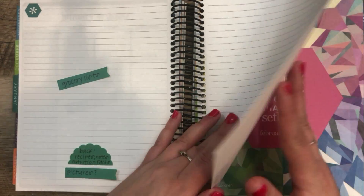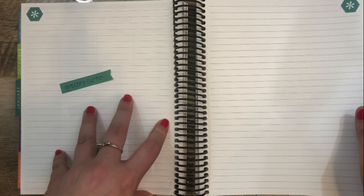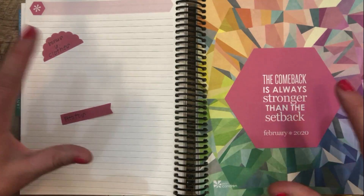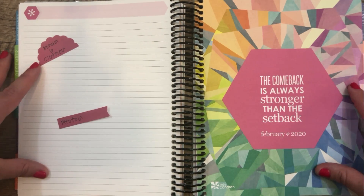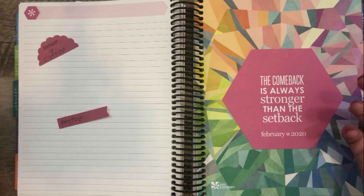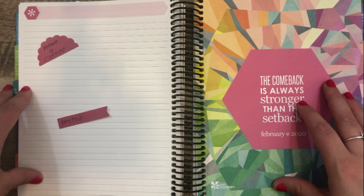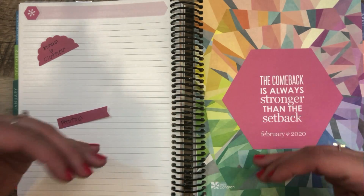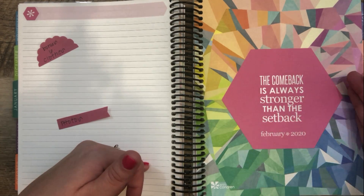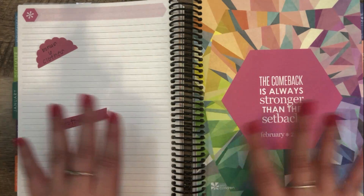I have one bonus idea — number six. I didn't include it as one of the five because it is very specific to me, but I wanted to share it: tracking my clothing. I use Rent the Runway Unlimited, which means I get four items at a time. Most of the time I'm renting work attire, but for fun events I like to rent fun things as well. While I do remember things I really like, I don't always necessarily remember how it fit — was it slightly too tight and should I have ordered up, or slightly too big? Having a place to track all of that would be really helpful.